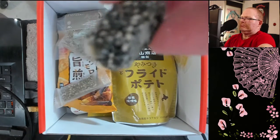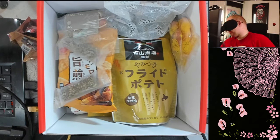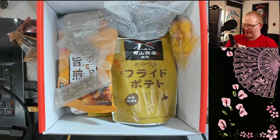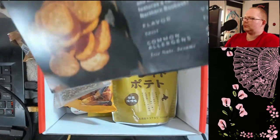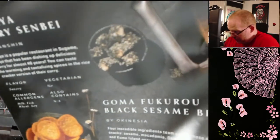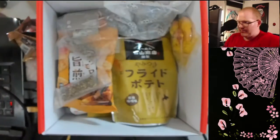Okay. Certainly got a unique texture and smell to it. Let's see if I can coordinate it with what's in here. It's either the Hojicha Crunch Chocolate, but I'm also thinking, no, it's Black Sesame Bites. I think I found it. The Goma Fukuro Black Sesame Bites.